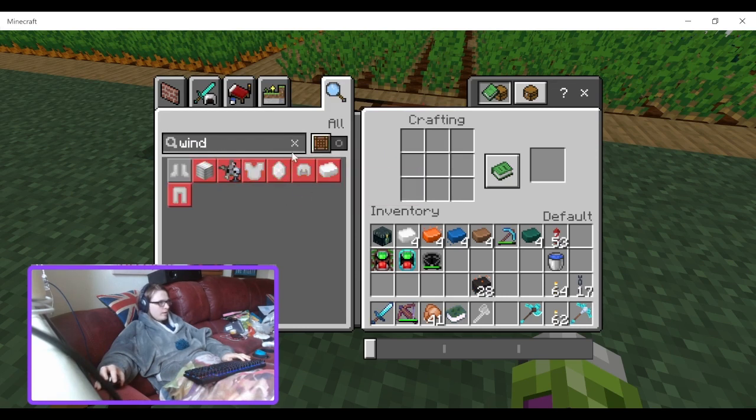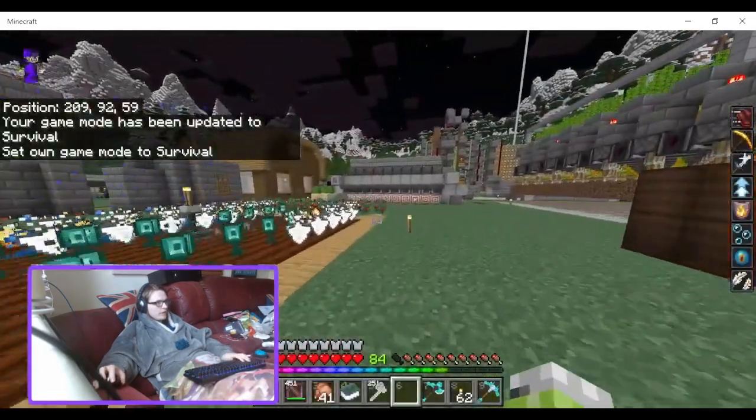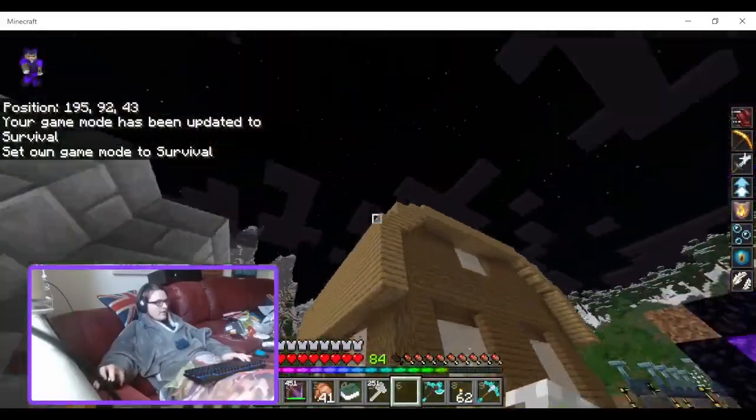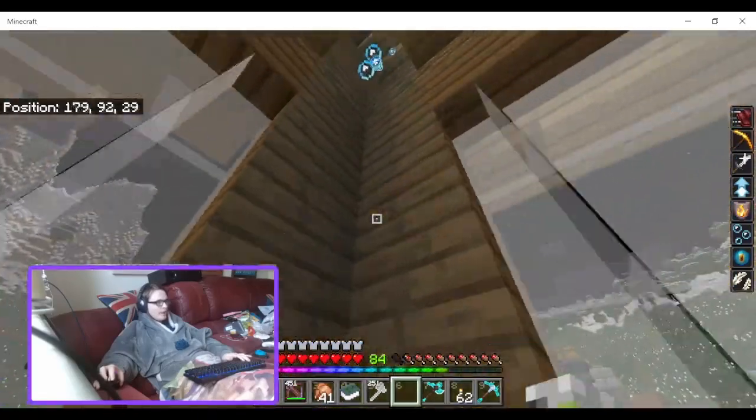No, you can't even craft it. So yeah, hopefully this is a sign that they're going to add tools and stuff in. So let's get... Hey, it's night time. Apparently it gives you night vision even when you're not underwater. Oh, that's actually pretty good then.